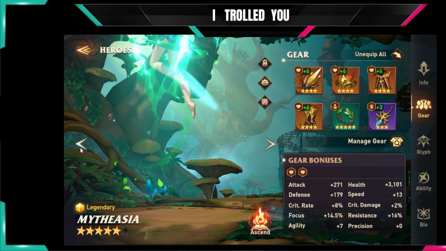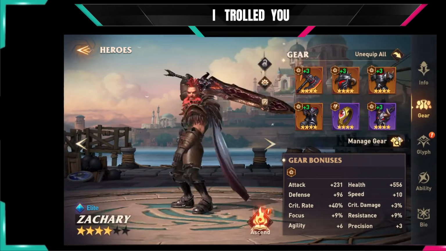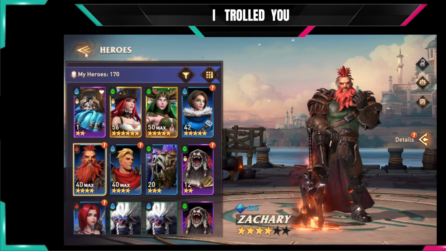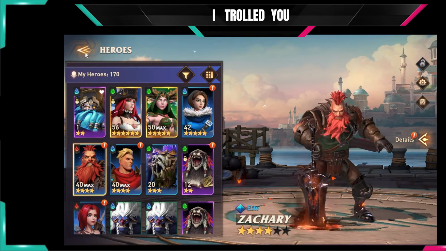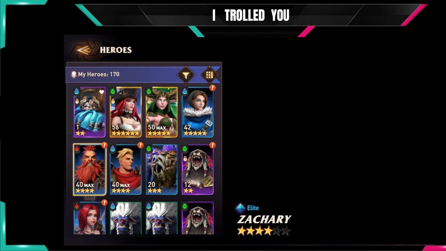Then I have what? Zachary had something, I think. Yeah, you also got the Rage set. Do your side quest missions. They give you amazing gear. It will just help you to go faster in the game, guys. So make sure you finish your side quests.